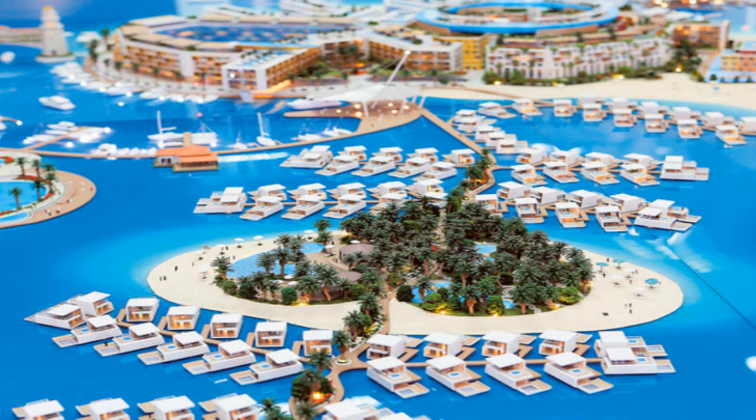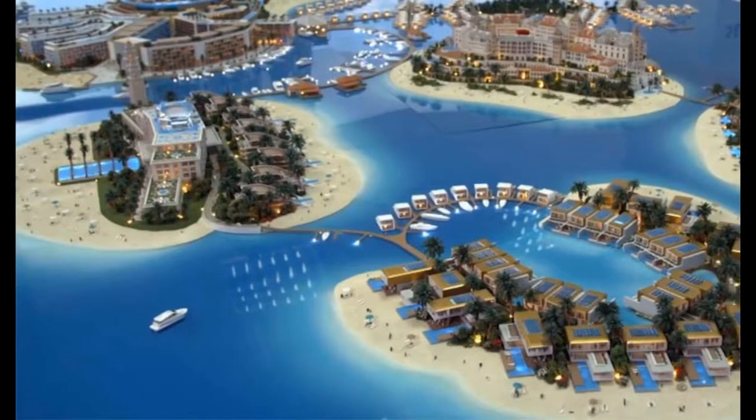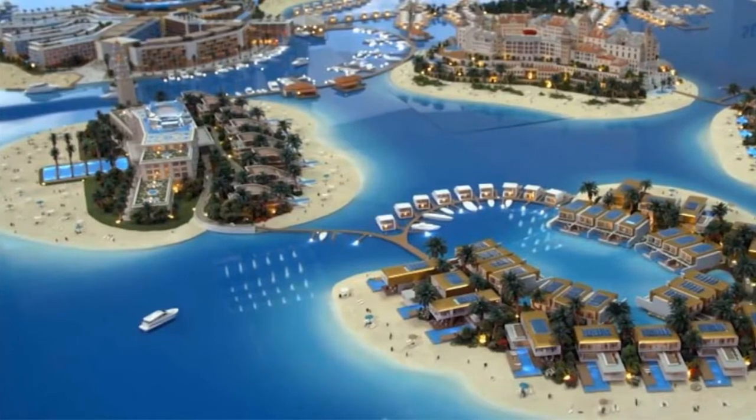The same companies also created the Palm Jumeirah. Construction of the 300 islands began in 2003, before halting due to the 2008 financial crisis. Though 60% of the islands were sold to private contractors in 2008, development on most of the islands has failed to initiate. As of July 2012, Lebanon Island was the only island that had been developed commercially, being used for private corporate events and public parties. As of late 2013, only two of the islands had been developed.